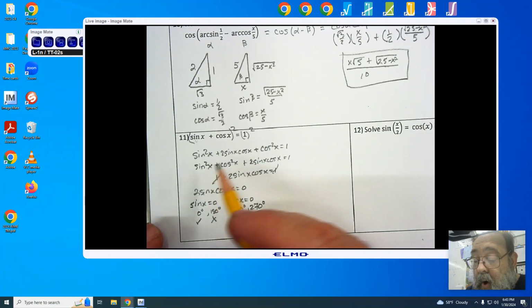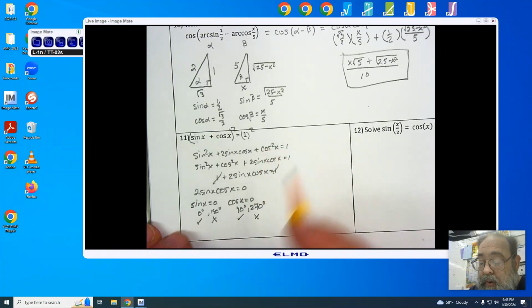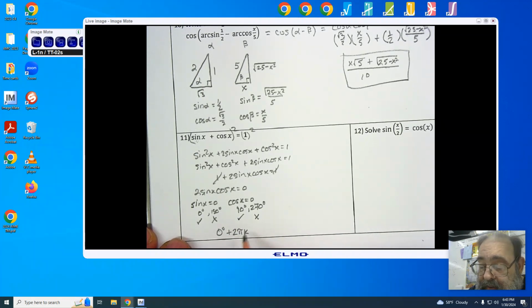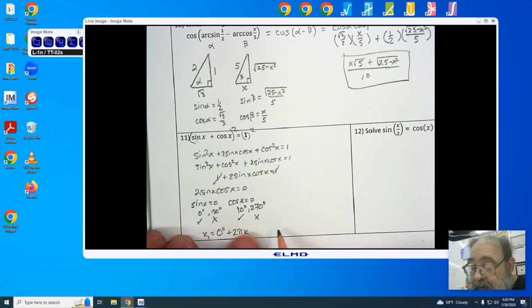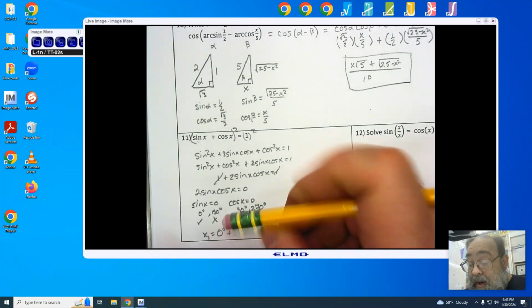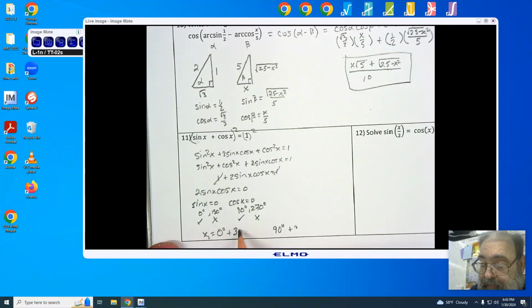Since we want to have all of our solutions, notice there is no domain. I'm looking at 0 pi plus 2 pi k. That's going to be my first solution for x. The second solution for x is 90 degrees plus, and I need to put it in degrees, Mr. Lamb, 360 degrees. Now remember, if you prefer radians, you can always convert these into radians. I'm just trying to be consistent.